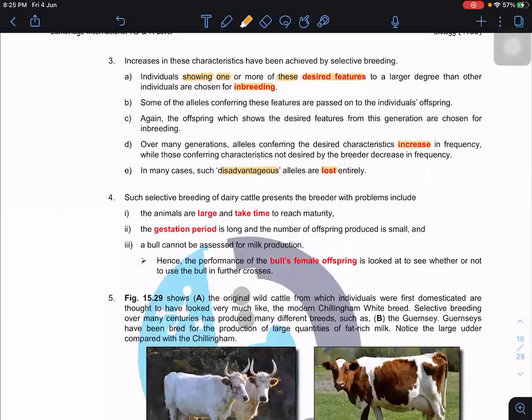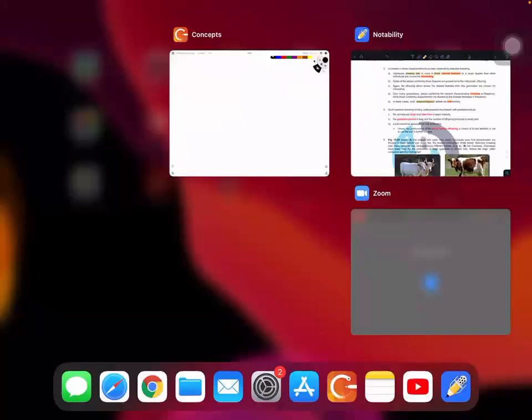So how can we do this? First, what we're going to do here is very simple. We take the male. Let's say, for example, in this case, we look at high milk production. So we get the male, we get the female. Now, a little bit of a problem here when you get the male and female, this is the parental generation, because a male doesn't produce milk. So in this case, we don't know. But for the female, we choose those that can produce high milk.